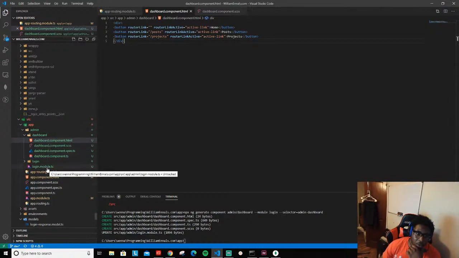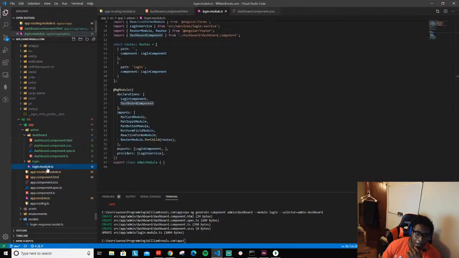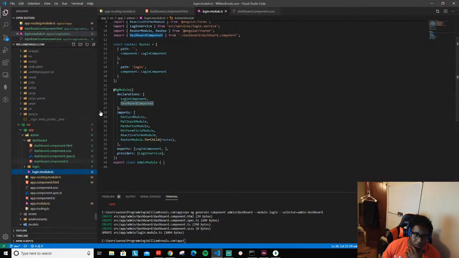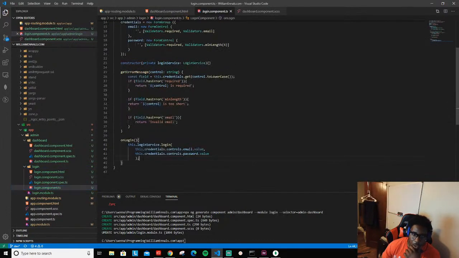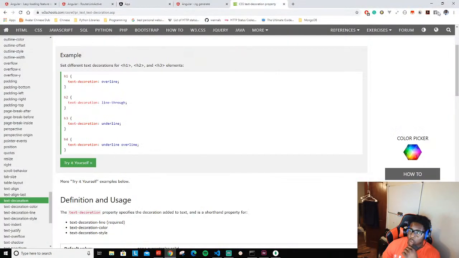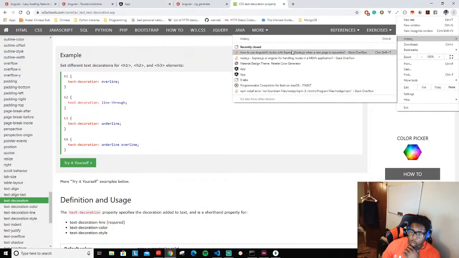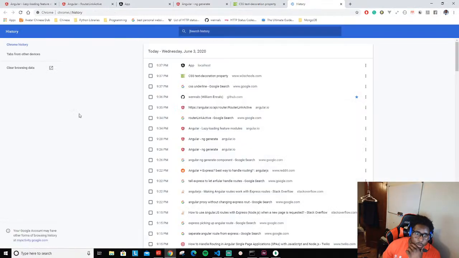So what we have to do is we're going to do a few things. This is not going to be a simple process at all. So first thing is we have to get our login, right? And then after the login, we want to redirect. So let me go to one of the blogs that I found the other day, because that was very helpful.